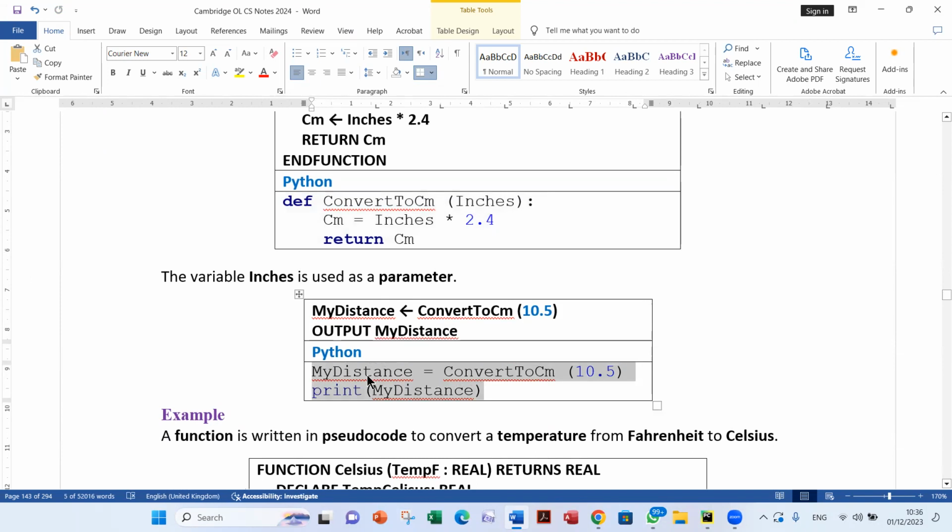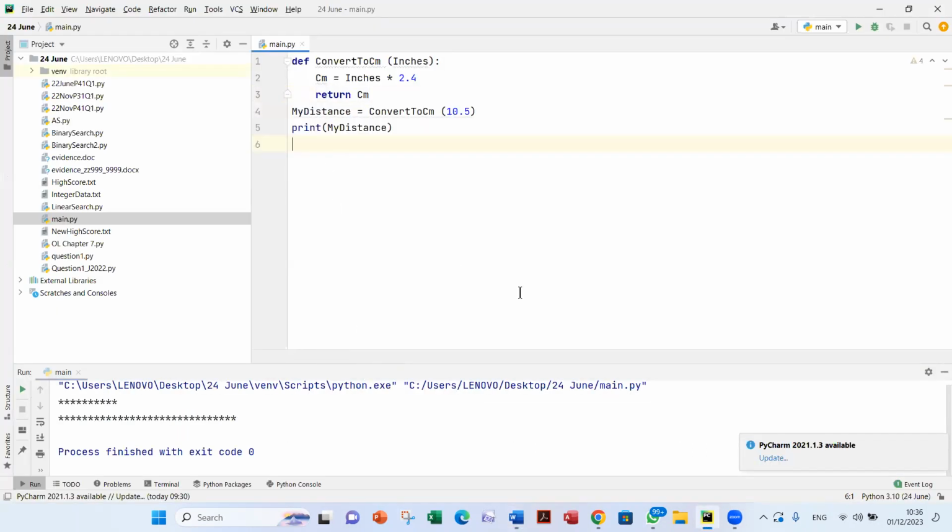However, to call it, let us put all this code together. You have a function called convert to cm. It is very simple because it will accept the distance in inches, multiply it by 2.4, and return the equivalent distance in centimeters. The function name is convert to cm, and it is expecting an argument, a parameter. When you call it, you have to provide some value here, and this value will come in here, inches multiplied to become centimeter, and return centimeter.